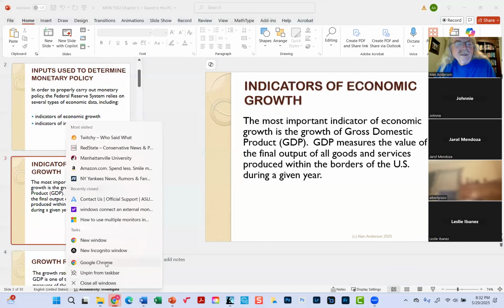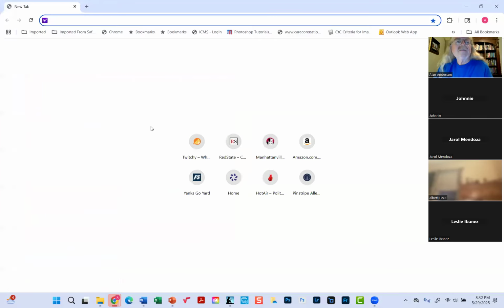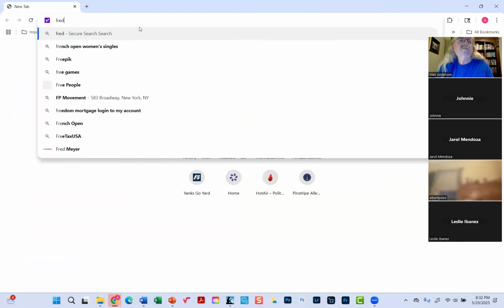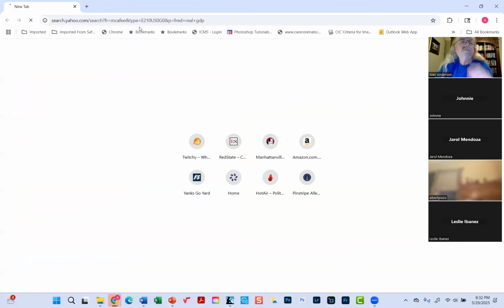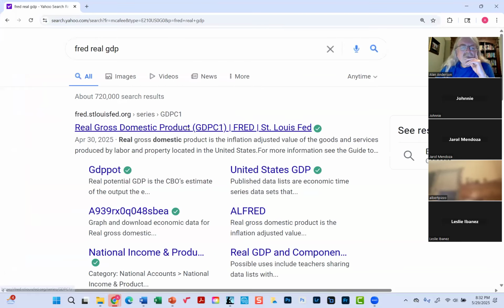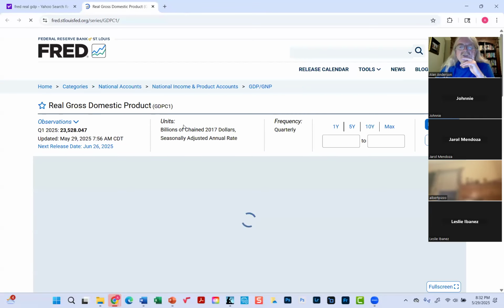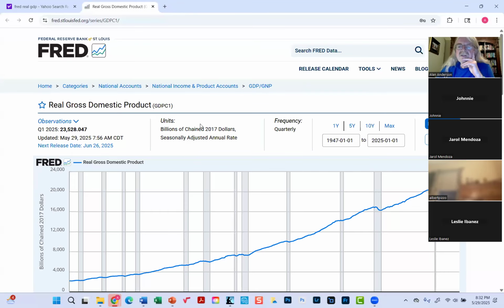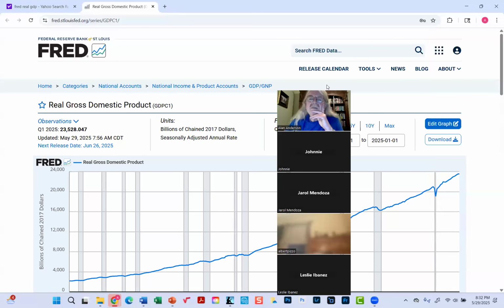the US economy, let me just get us some numbers here. Now, what I'm going to do is show you what's called real GDP. This is gross domestic product that's been adjusted for inflation. That's the number that really is the most important because it represents our standards of living. And so you can see, as of the first quarter, it's just about $23.5 trillion. That's a lot of money.